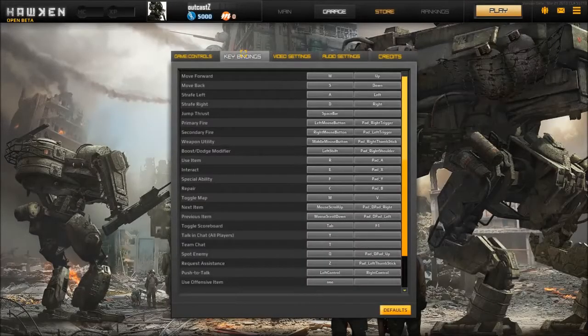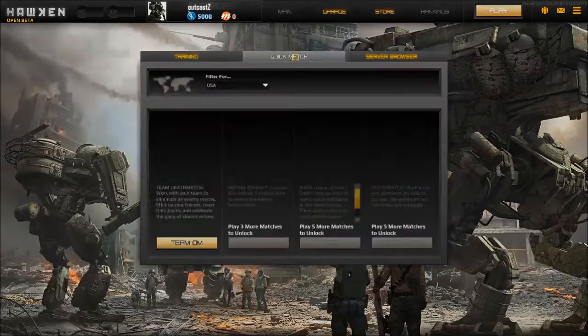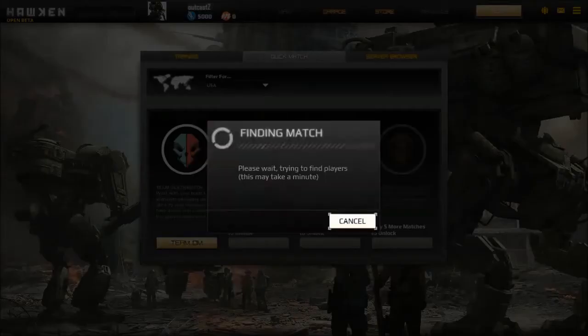So yeah, I actually forgot what the repair button was, even though I just did the tutorial minutes ago. So I was like, what's the repair button? Oh yes, C. Hold C. So yeah, you can watch these videos on how the missile assault and the siege game modes play. And as you can see here, it's saying that you have to start off in team deathmatch so you can get a feel for the game, and then eventually, when you level up, you'll get the other modes unlocked.